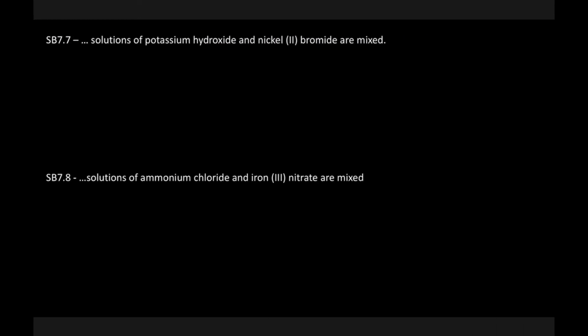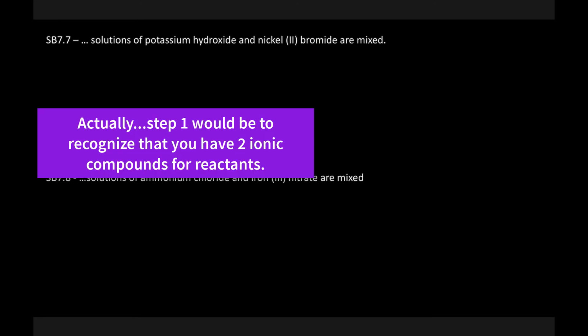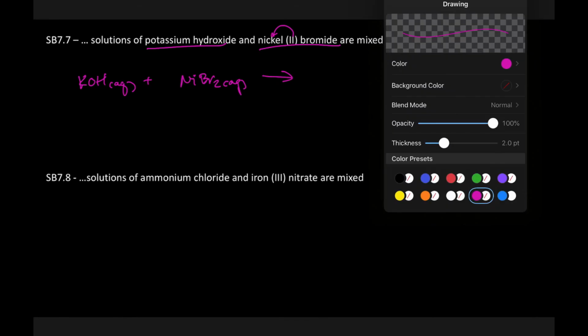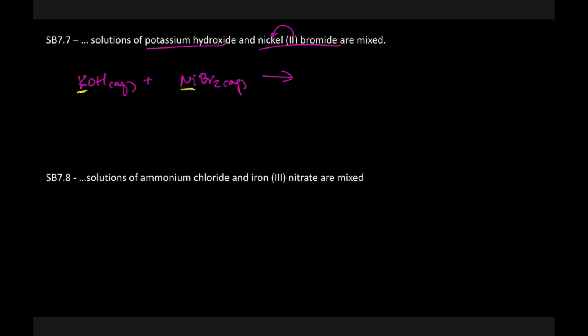Okay, so let's go ahead and practice with a couple of these. Like I said, step 1, we're going to have to write down our reactants. Step 2, we'll figure out switching the cations, and then we will go ahead and balance and apply our solubility rules. So we have potassium hydroxide, which is KOH, aqueous, and we have some nickel(II) bromide, and again, that is the charge of my nickel, so NiBr2, aqueous. And like I just said, what's going to happen is we are going to have our cations switch places.